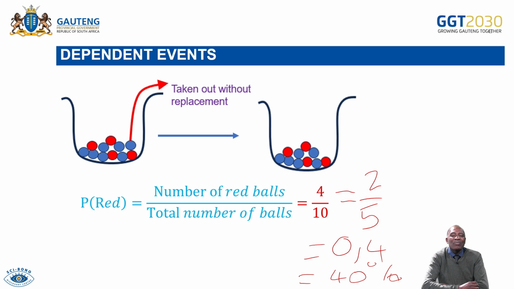Hence, when we talk about gambling in these lotto tickets that people buy, you buy a lotto ticket, you want to win, it depends on how many tickets you have bought. The more tickets you have, the higher the chances. The fewer tickets you have, the slimmer the chances. But the chances are still there, but very, very small. As long as you have a ticket there, your chances are there of winning, but it depends on how many of them are there.